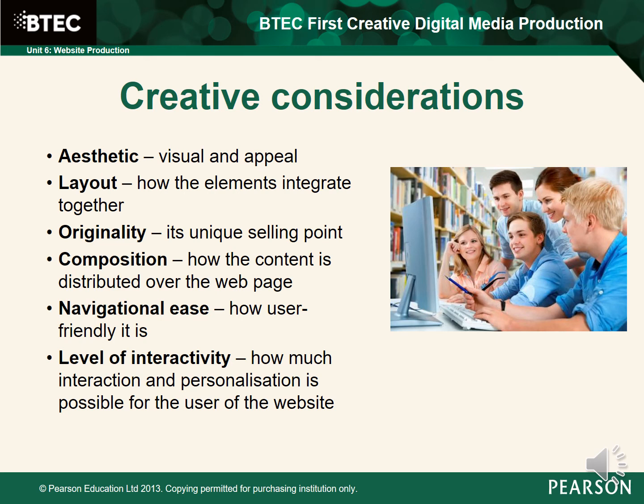Composition, how the content is distributed over the web page. Navigational ease, so how user-friendly is it? And the level of interactivity, how much interaction and personalization is possible for the user of the website. For those words, interaction and personalization, go back to your exam knowledge, and make sure that in the creative considerations section you've shown that you understand what all of those key words in bold mean. And again, it would be really good if you could write that in your own words, please.